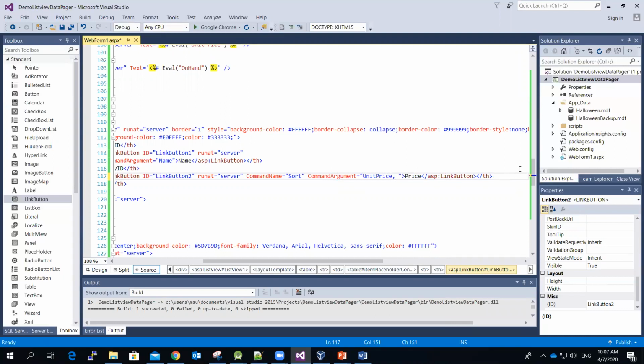So we're going to add the product name. So when this button is clicked, you will sort the products based on the unit price. And if the products have the same unit price, then it will sort next by the product's name. Okay, so let's try that out.